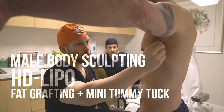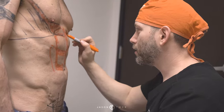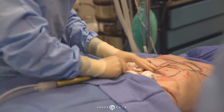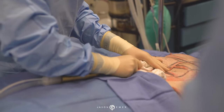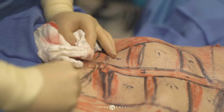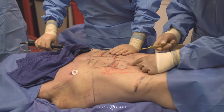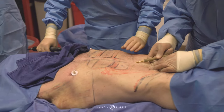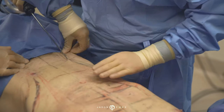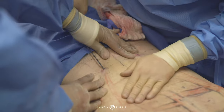In the past, liposculpture was just removing a little bit of fat and giving a person a better shape. But now, with high-def liposuction and sculpting, we can define the body, remove large amounts of fat, tighten skin, improve cellulite, give the body curves and shape, as well as muscular definition to make the person look more athletic, more defined, and more sculpted. My patients want to look good in and out of clothes, and high-def body sculpting allows them to do this.